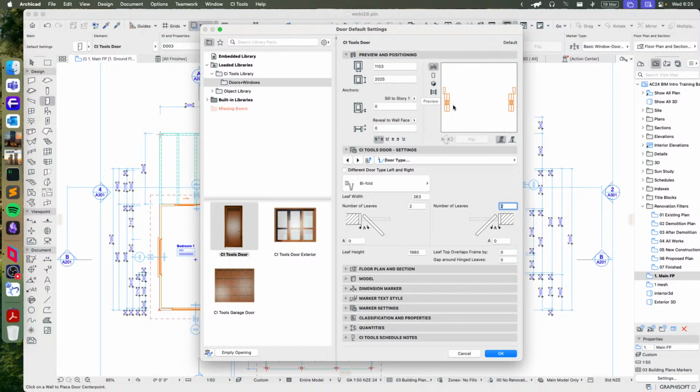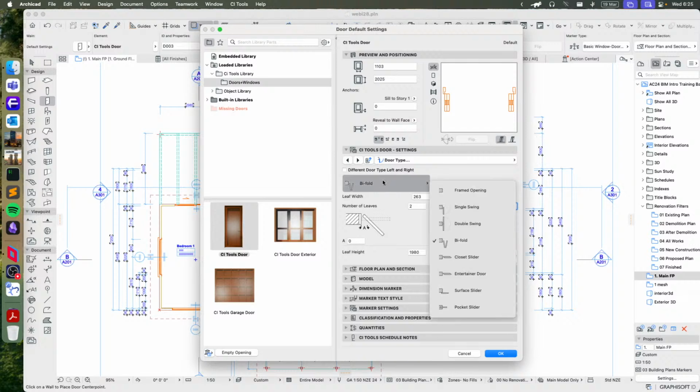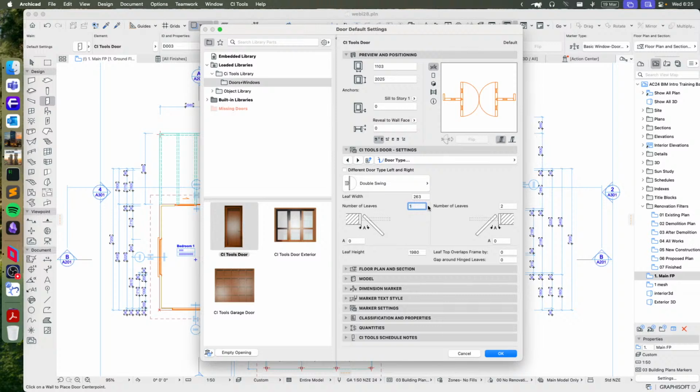And you will see the display for those. So you can build whatever kind of doors or windows you want. We can easily change back to something else like a double swing single door. So again, you don't have to decide what kind of door you are going to use before you place it. You can place a default settings door at the start of the process, and then come back later and define it more specifically as to how you actually want that door to work.